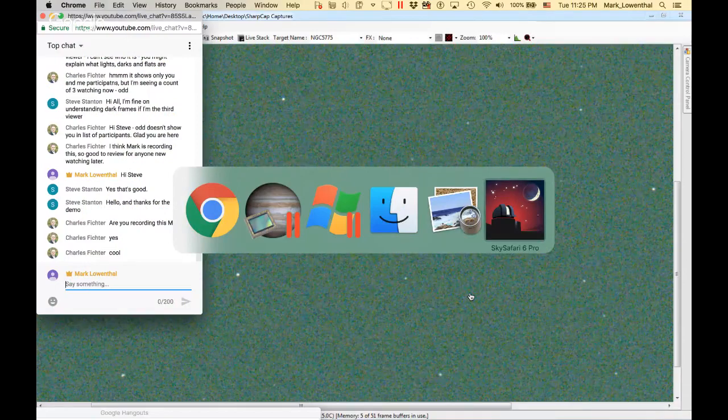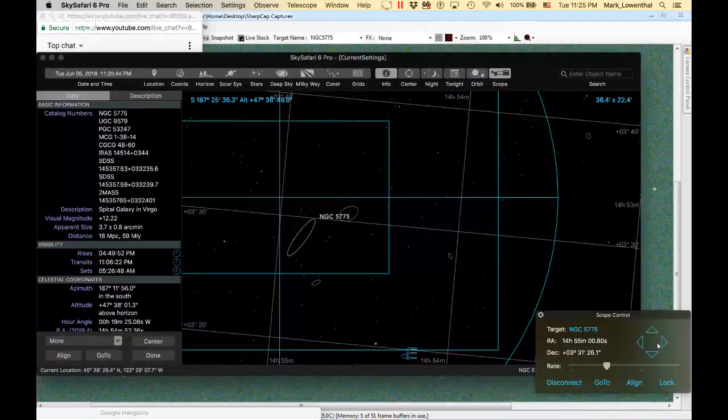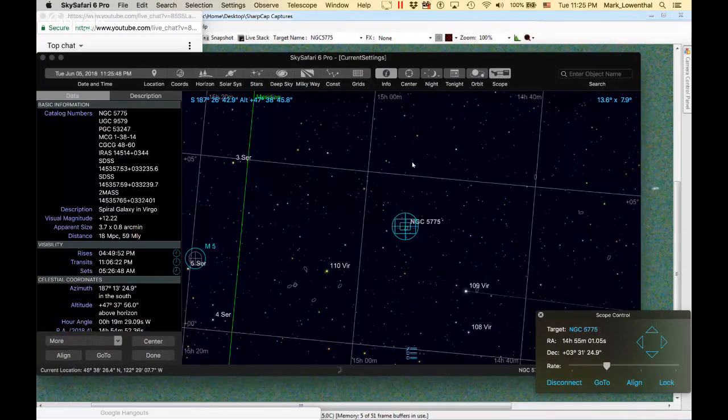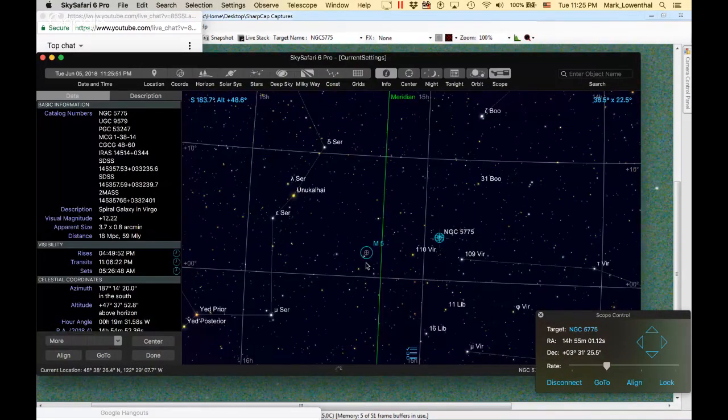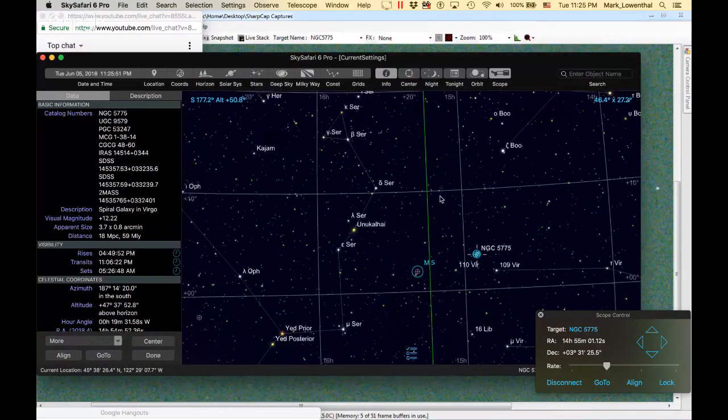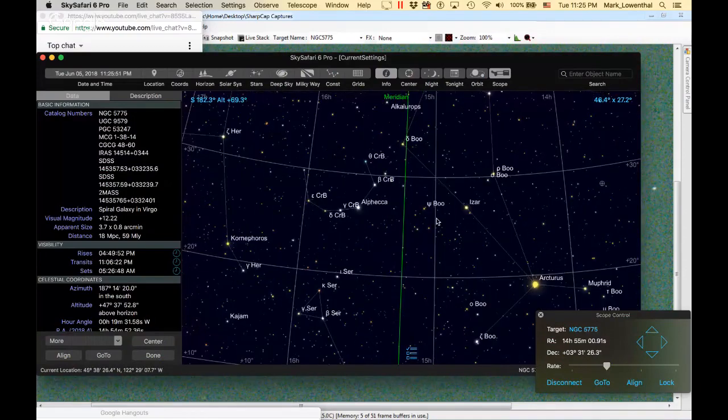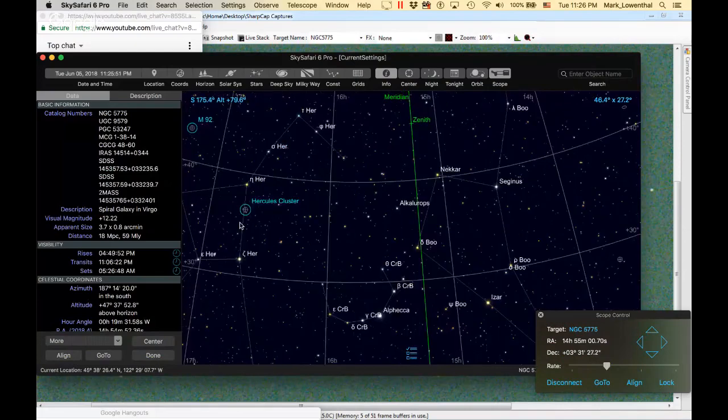So let's see. This just happened to be a target of opportunity right there. Look at M5, or let's see what else I have. M13's in a good spot now.